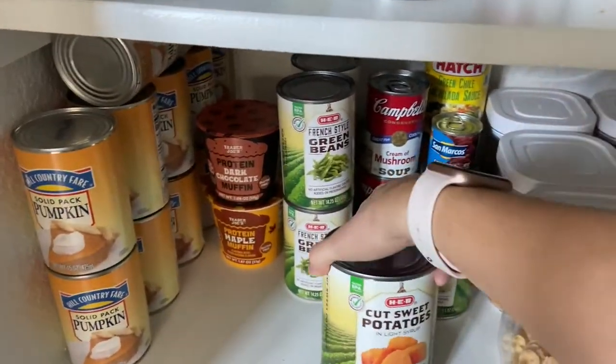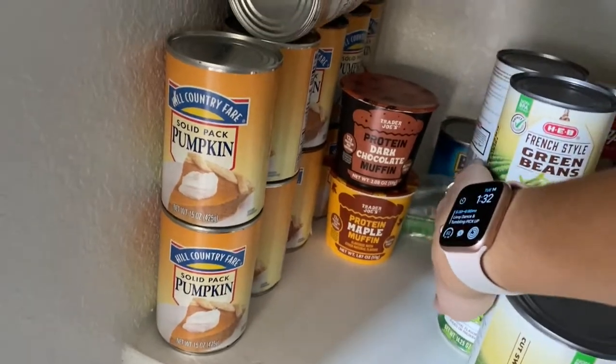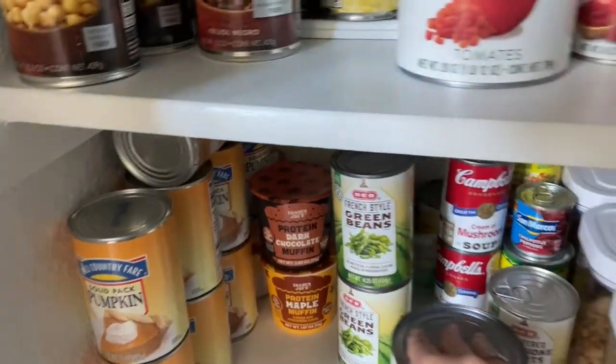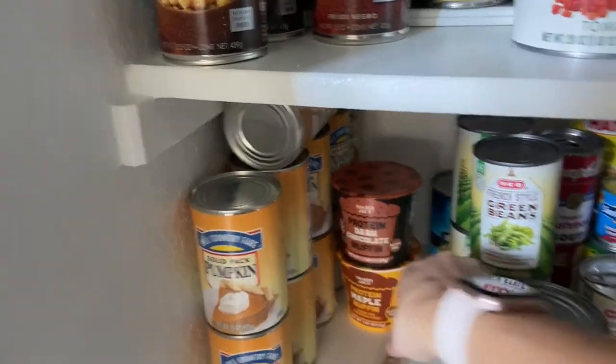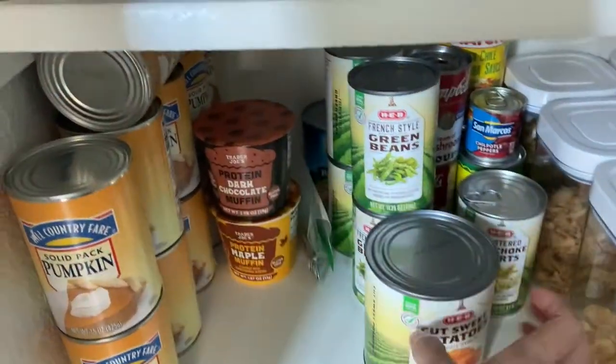Just random cans. I've told you most of these. Some sweet potatoes, the green beans. There's a can of, what are those? Black-eyed peas back there. And that bag is actually soda can tops. We've been trying to save them because her school collects them. So sparkling water, basically. All those tops.